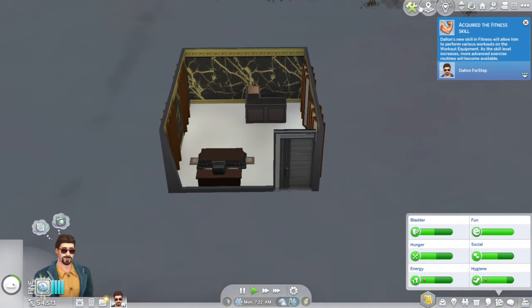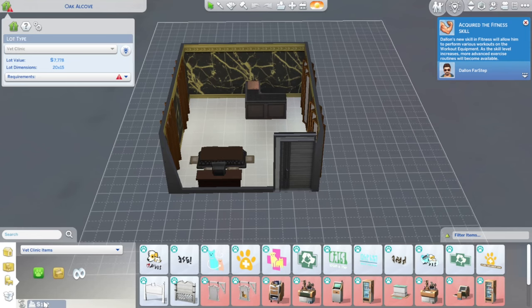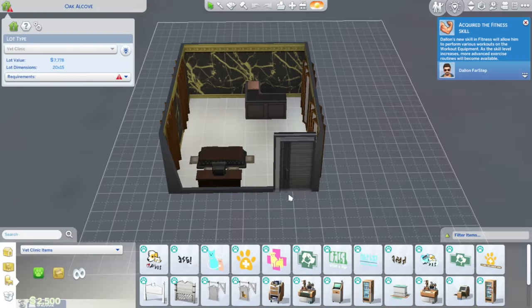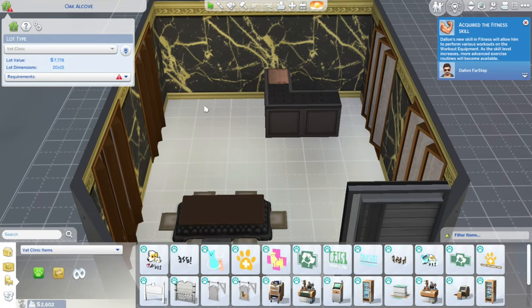So, let me see, what do I have here? Let's get some more funds from our people here. Let's go ahead and try to get 2,500. That gives us a little more play money, but it makes it a little more dangerous for when bills come. So hopefully those pictures sell. All right, now let's go ahead and get a small bathroom in here.